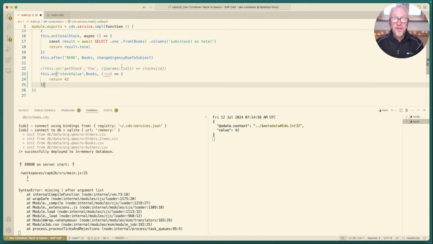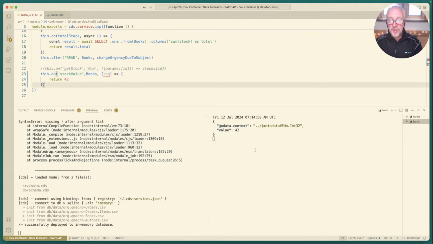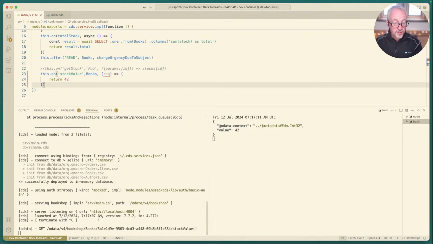Before I press save, by the way, you can see it's still unsaved, and therefore the cap server is not restarted. Notice, are you thinking, why is the date here? It's so I can just keep an eye on when the request was made, okay? Just to prove to myself that this is a request that's just happened now, because it's 8:16, 8:17 now. This is UTC time, so it's 7:17 now. So if I press save, I know that the cap server will restart and something will happen. It's restarting nice and slowly. There we go, perfect, because I'm running containers and all sorts of things. But now I can look at this and think, oh yeah, that is literally now a new call, right? That's the reason I've got the date there.